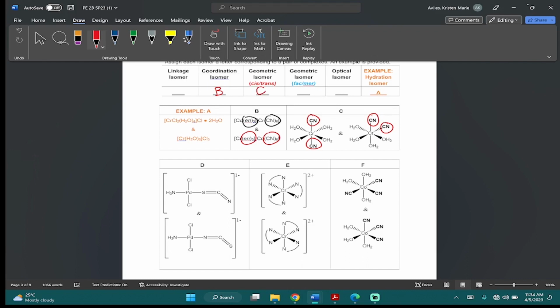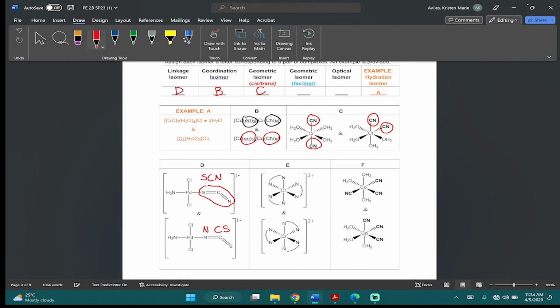All right, D, the only thing that's changing here is our ambidentate ligand. So we haven't talked about what ambidentate means. We've briefly mentioned it. It's like bidentate, but instead it has 2 bonding locations, but it only can bond through 1 at a time. So SCN is one of these things that has 2 binding locations. It either can bind through our sulfur, like we see in this case, or through our nitrogen, like we see in this case. So since we're changing how it's bound, what do you think it's going to be? Yeah, the linkage isomer.